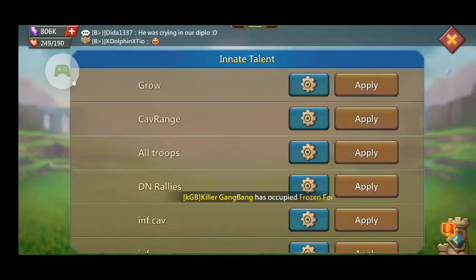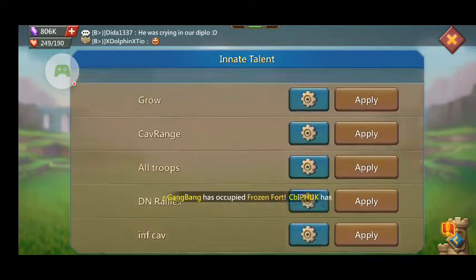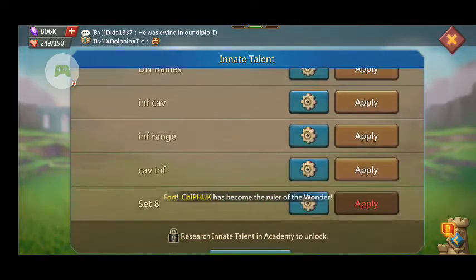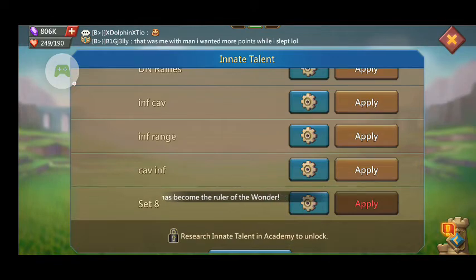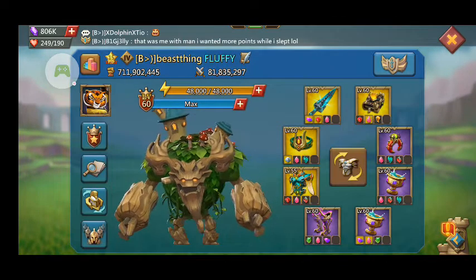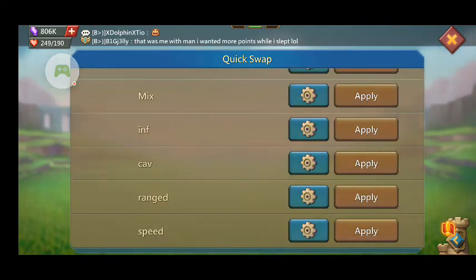But if I were to now switch to all troops, or one of my specialized cavalry, ranged, or infantry sets, one of those combinations, immediately my stats are going to change, and they're going to move closer to 500%, or over 500% with the specialized gear set. Remember, I'm currently wearing ranged, and even in your mixed set, it's going to be pretty darn good.